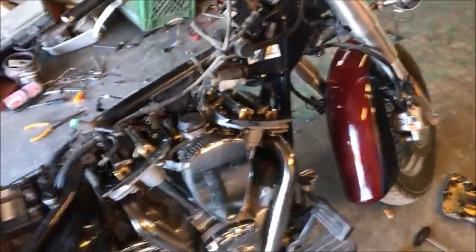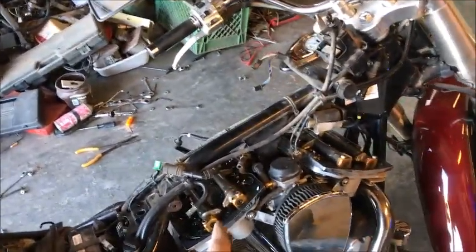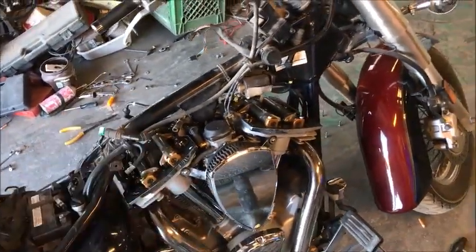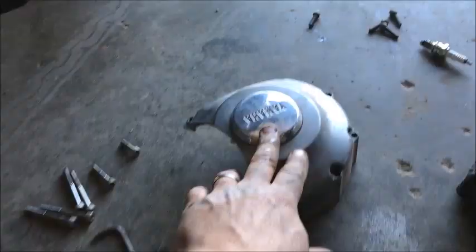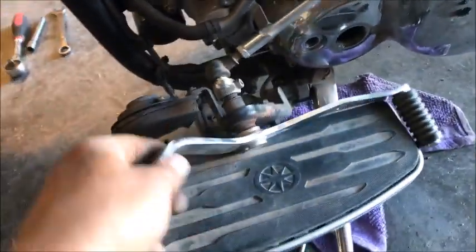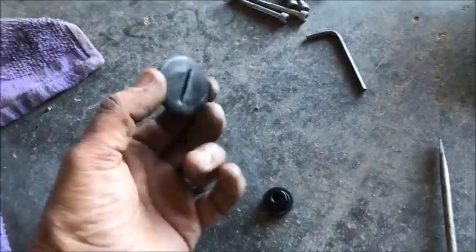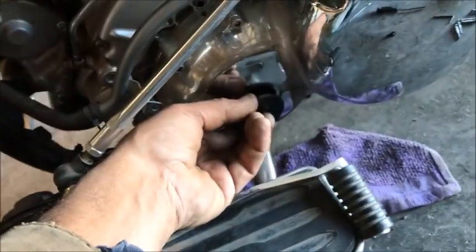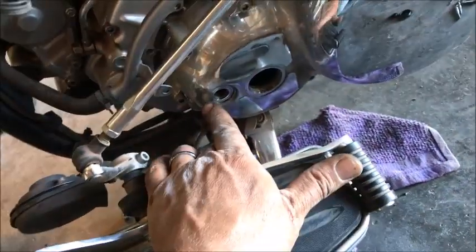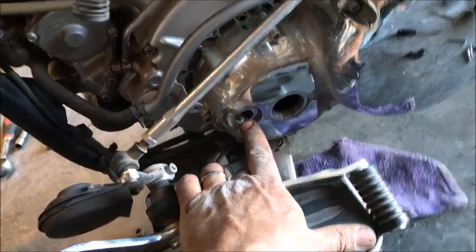Let me show you how to take that plate off the other side and bring them up to TDC. If we could see the cam at this point, we would just float the valves and adjust them. But we're going to go ahead and bring it up. Covers here are 6 bolts, off the cover here. 2 12mm nuts underneath the shifting linkage, and you'll be able to drop that out of the way. You've got 2 plastic covers, one right there and one right there. This one here is to turn the cylinders. This one here is to eyeball the timing mark.